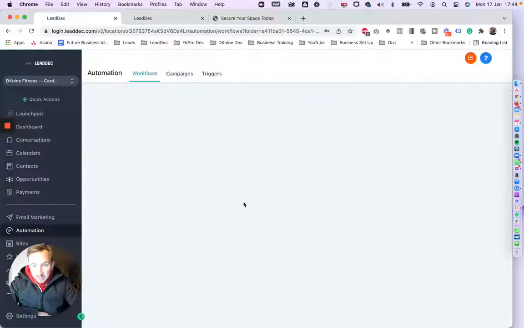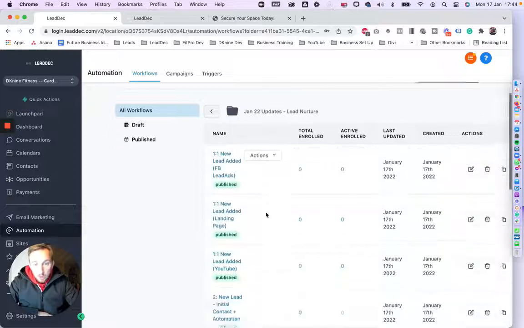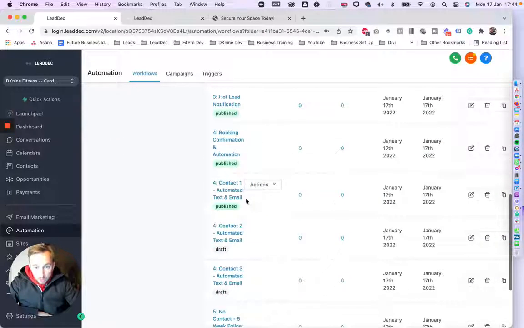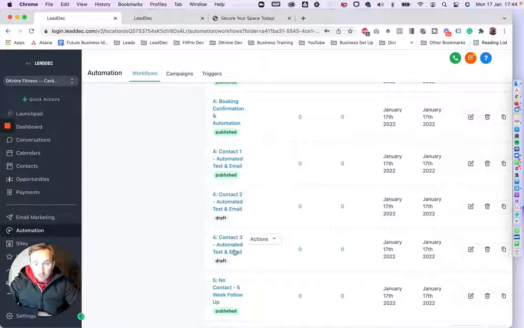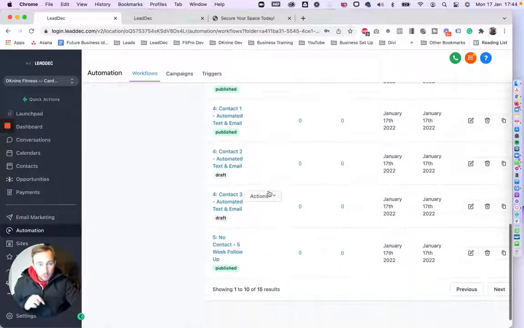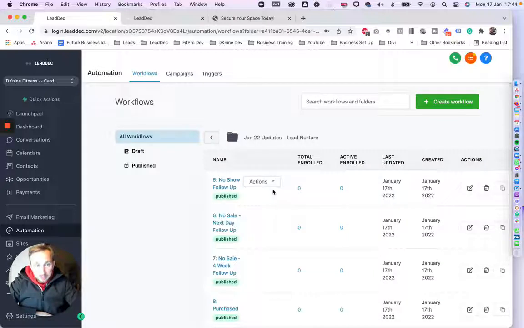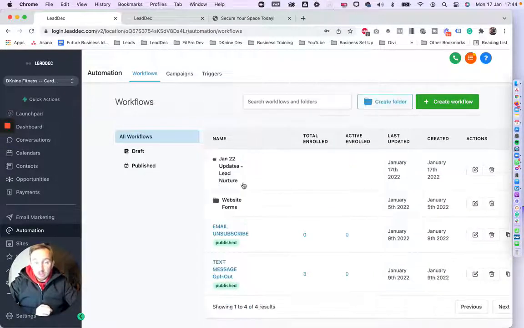So that is the new automation. That is 1, 2, 3 things that you really need to do a lot of work to. Just add in snippets of stuff to make the emails sound a little bit better and more like your fitness business. A few smaller tweaks that you need to do within this pipeline to get it all up and working. But that is the new client nurturing update for Jan 2022.